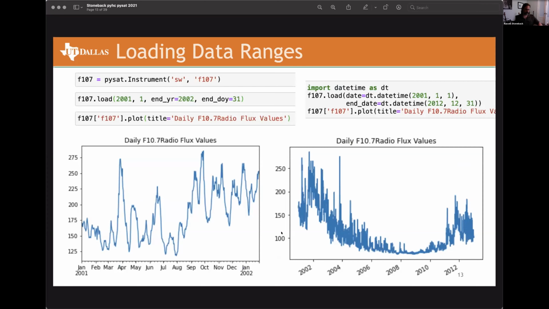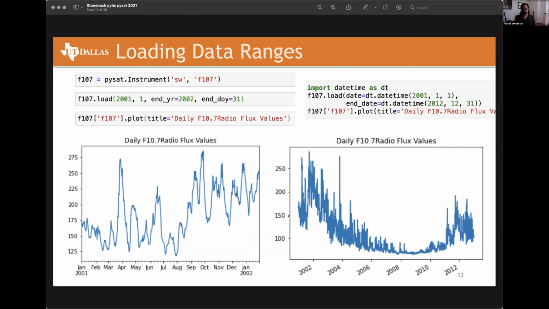I wanted to provide a quick example of loading multiple days. This is all backwards compatible. Before, you could provide the year and the day of year, and it would load that single day. For F10.7, that measurement is only provided once a day, so you get a single number out, and that doesn't seem too impressive for what's supposed to be a fancy package. But now we've extended it. You can do a range of days, year and day of year like this, and it's backwards compatible with these keywords, or you can do ranges of dates or ranges of files. It'll load all that in a systematic way.